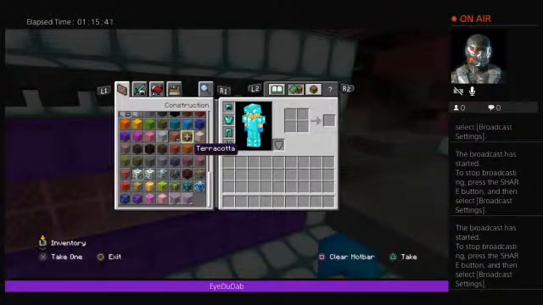Okay, we have one. So that was 1, 2, 3, 4, 5, 6, 7, 8, 9, 10, 11, 12, 13, 14, 15, 16, and there's a 17 right there. Let me double check those numbers.